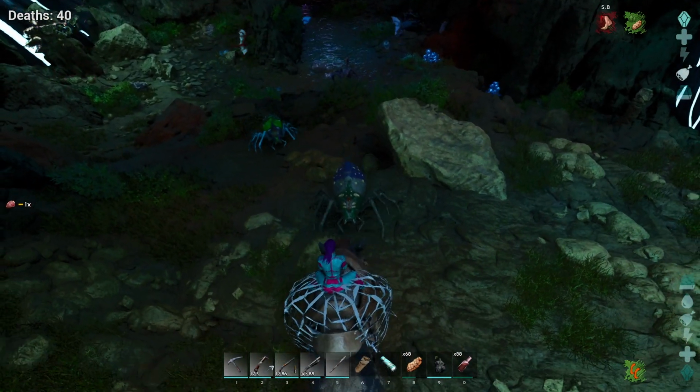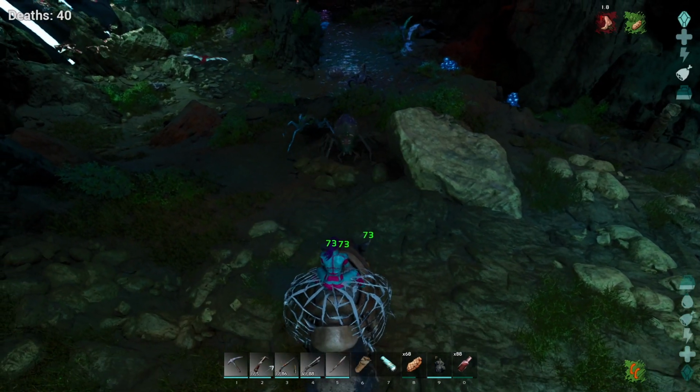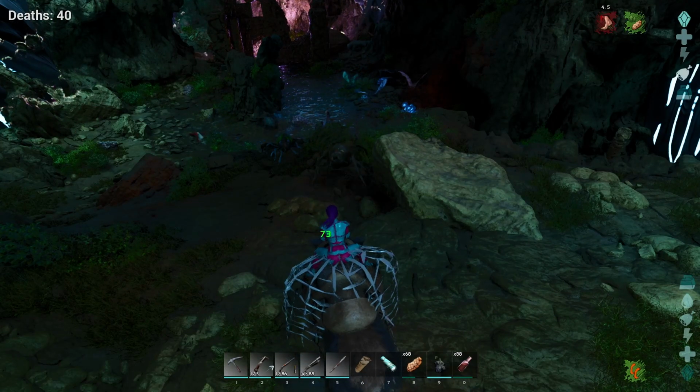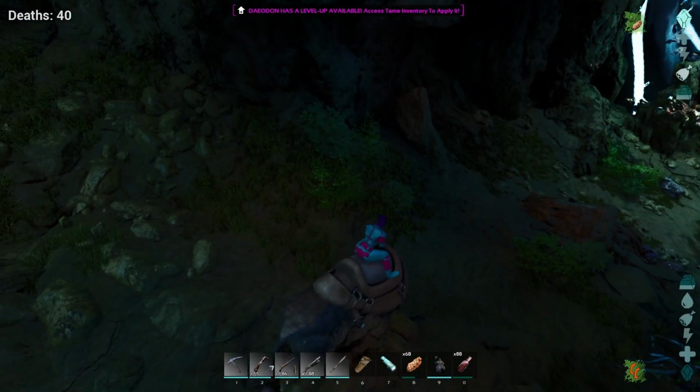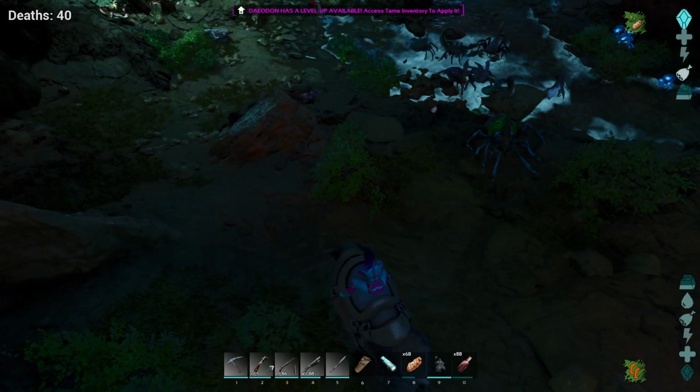Remember, they have pathfinding now. I don't know how good it is in this cave, but if they want to get to you, they will. I can see them over there trying. My Lanta. All right, so this is where it's going to get a little hard because you're going to have like hordes of stuff. Look at that.